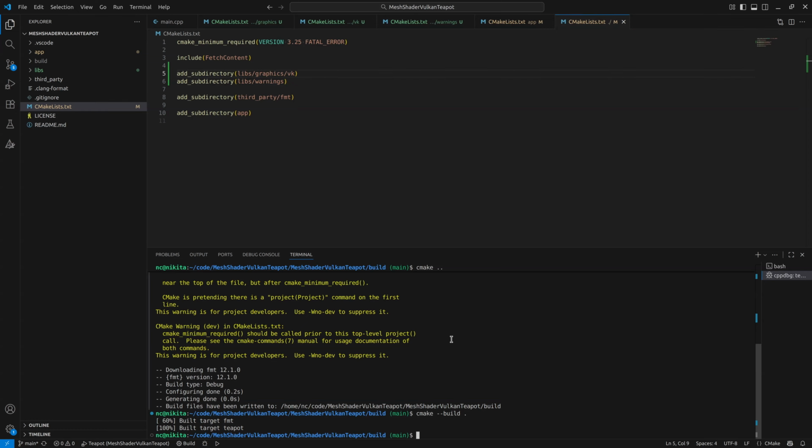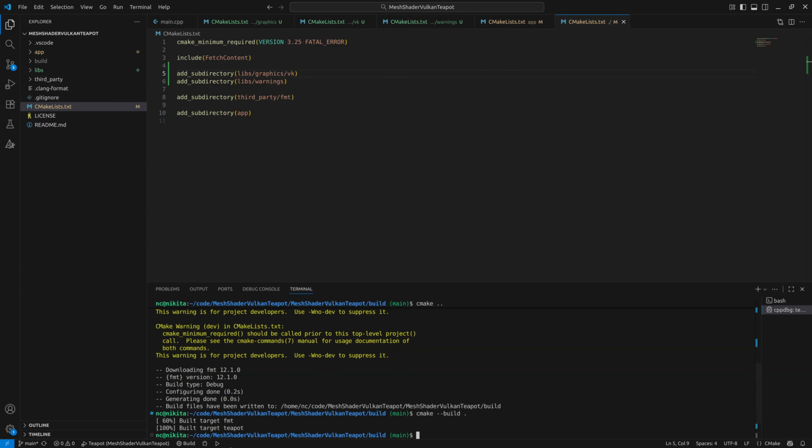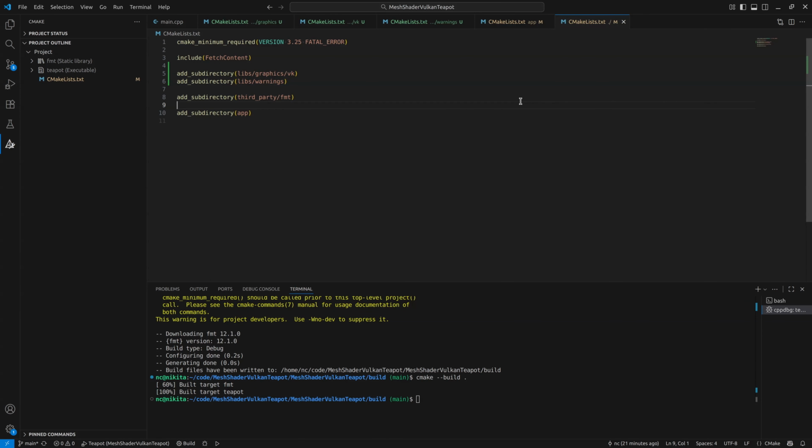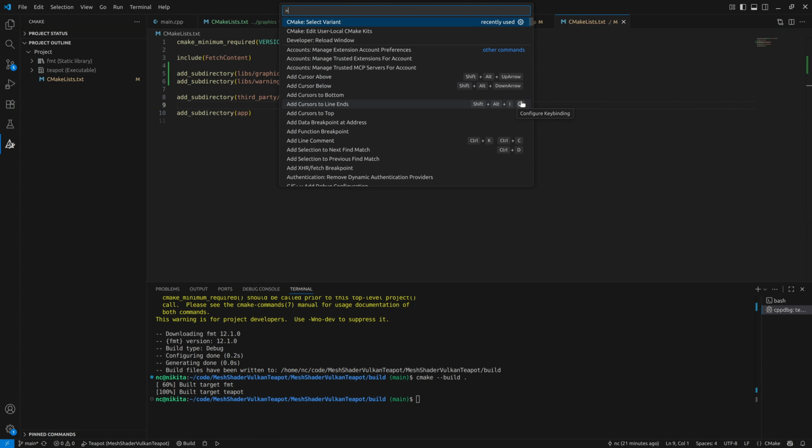Let me figure out how to add the debug and release buttons. Okay, so I googled a bit and it apparently changed from what I used before, so maybe the version of CMake Tools changed. Now I need to run this command, select variant, and for example debug. Still, that's strange because before I could do the same just by looking here and know exactly which variant I'm using. Again, maybe there is a setting for this, but I couldn't find it.